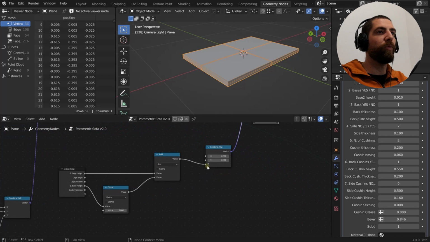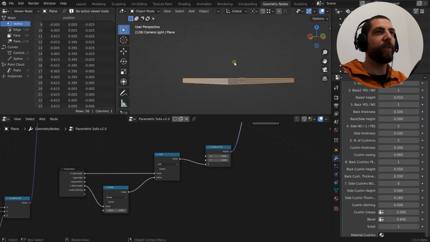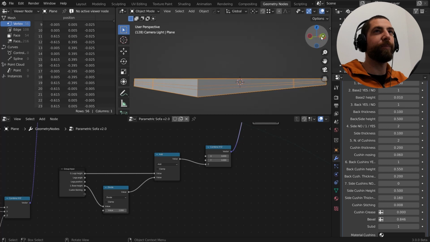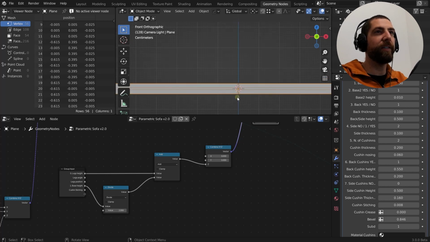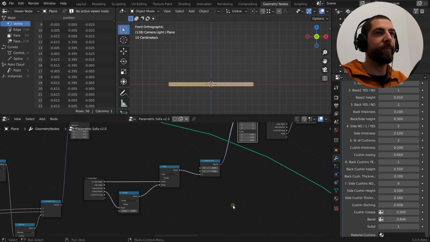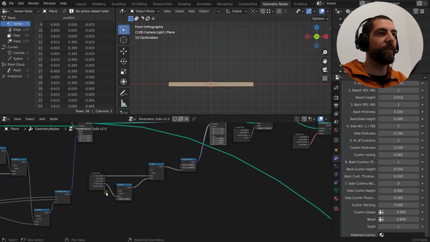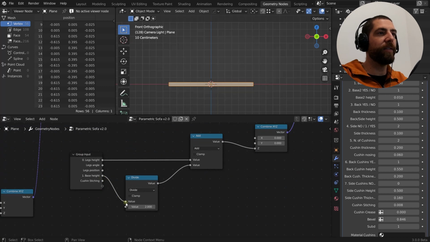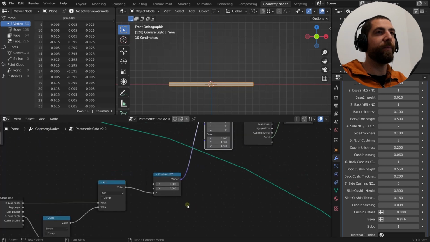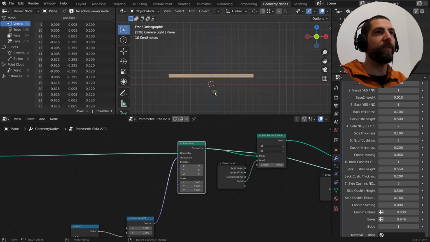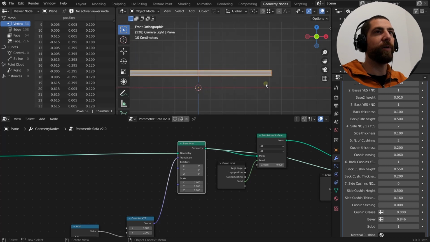I just needed to move it on the z value, and I needed to move it exactly half of the base height, right? Base height divided by 2, and of course add the height of the legs. Okay, so that's exactly what I did. I added the legs height and divided the base height by 2, and that's the z. Look at it now. Okay, so this is up, since this is where our legs are gonna go.